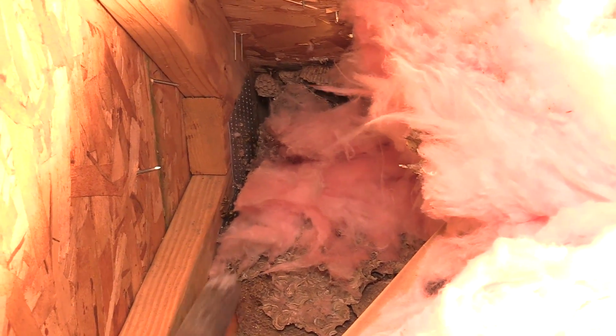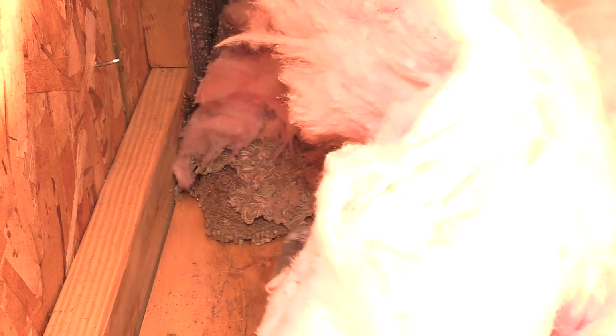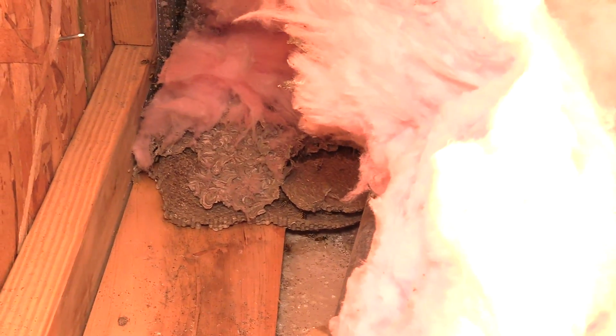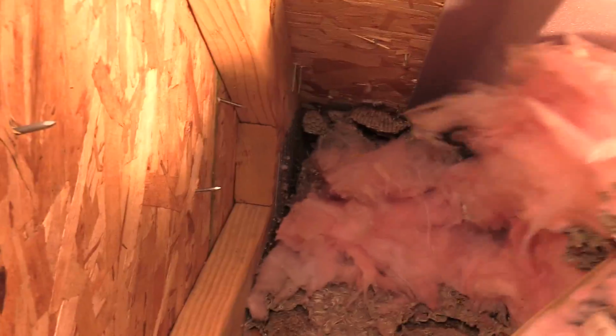So just doing a little bit of damage control here, trying to suck up a few of them as I go along. And the usual process of vacuuming up the foragers and not spraying the actual comb, because I wanted to feed the comb to my girls. This was a large, big patty. The actual amount of layers, I think it was just 2 layers, but they were probably 18 by 18 square, and then little satellite patties here and there on the actual nest.